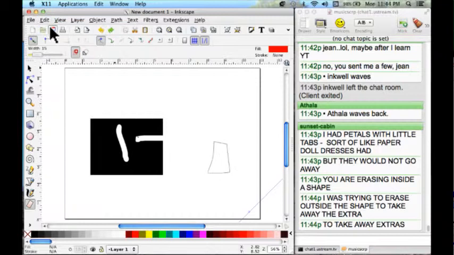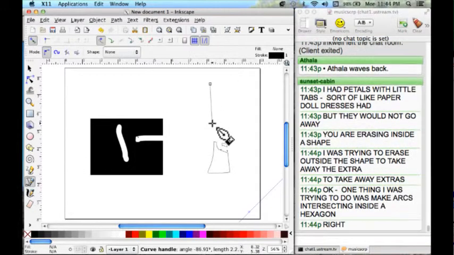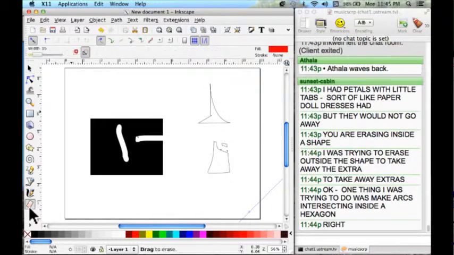Oops. Let's undo. Let's see. Well, see, mine's still cut through. All right, so let's try. So if I did this, I did that, I did that, and I did that. Okay, oops, I guess better join it back to the top. And I want it to erase this section. Well, it still erased it.